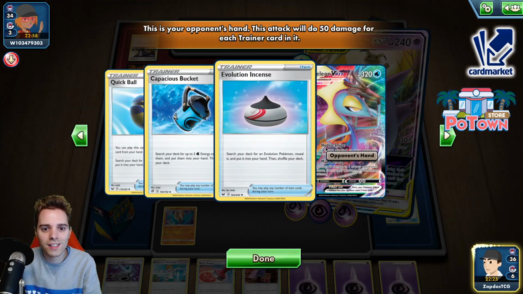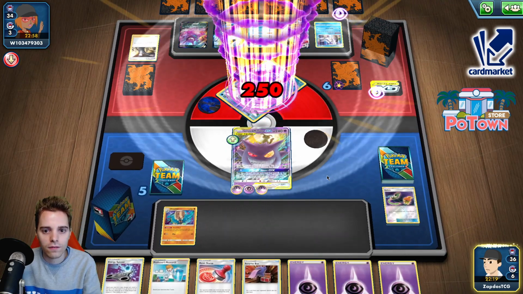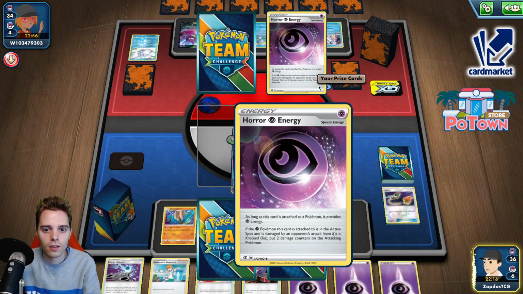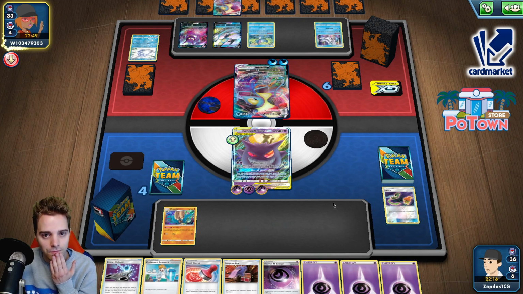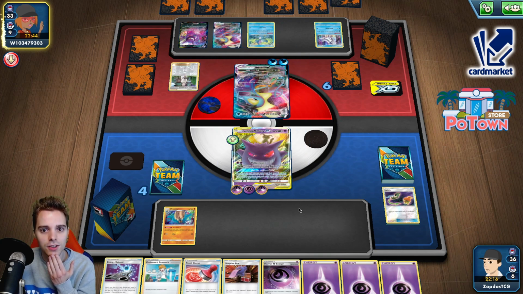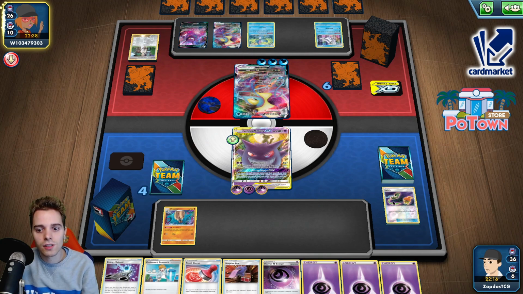Woof! Look at this! 1, 2, 3, 4, 5. Okay, 5 Trainers in hand. That's 250. That's insane. Another energy, man! We are getting all the energies onto our fella. 5. He's probably gonna Research here, if we're being honest. Okay, Research, getting rid of all these Trainer cards, and I still don't know what we should go for. Maybe go for a Surprise Box and just try to get everything in.